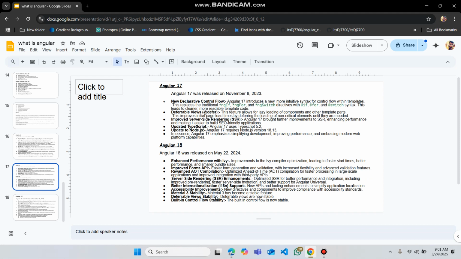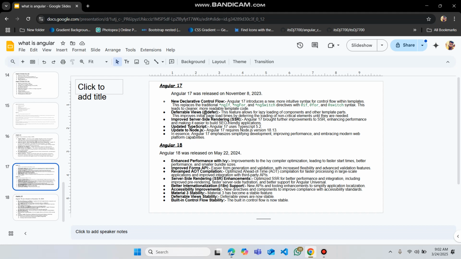Server-side rendering and hydration enhanced with full hydration improvement, resulting in faster and more efficient rendering. Improved debugging tools for optimizing the hydration process in version 17.